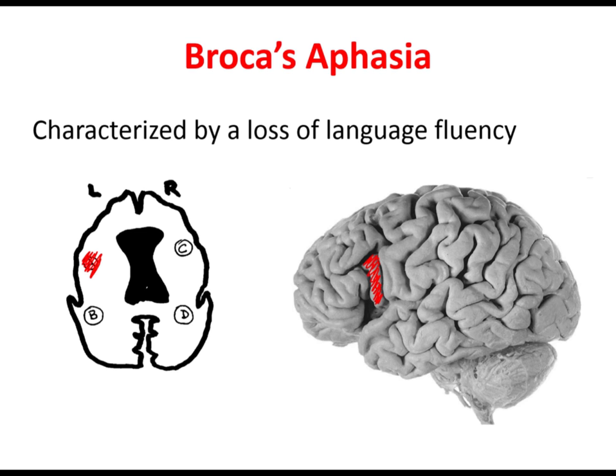So these patients have damage to the motor association cortex of the frontal lobe, and that's where we have the Broca's area. The deficit in language production ranges from complete muteness to a slow, deliberate speech constructed from very simple grammatical structures. So there's a paucity of words being used. Patients with Broca's aphasia use only key words. And again, unlike Wernicke's aphasia, these patients are generally aware of these errors. So they realize that they're not saying what they want to say, and they become very flustered and very upset because they're trying to use the proper word. They know what they want to say, they just can't say it.